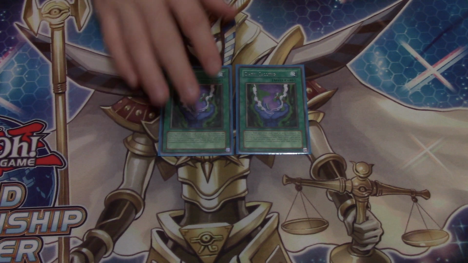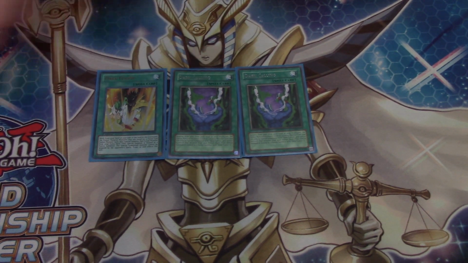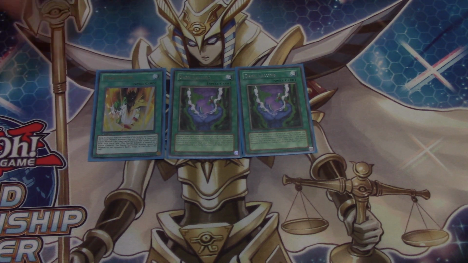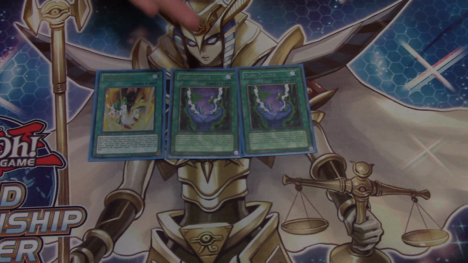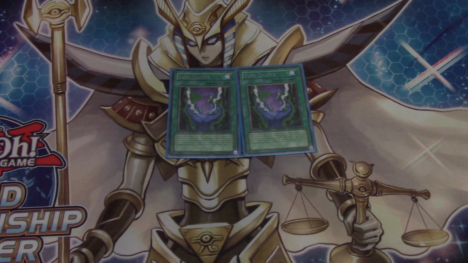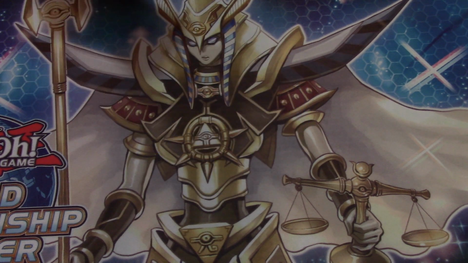Instead, what I did is I decided to run 2 Dark Calling. I will admit, I was thinking about other cards to cut to run Dark Fusion as a 2-of. At the same time, I was thinking about dropping Dark Calling down to a 1-of and Dark Fusion to a 2-of. But like I said, I went back and forth. At the end of the day, I decided to go with 2 Dark Calling and 1 Dark Fusion, because Dark Calling is really good in the deck, and it just helps you get monsters back and whatnot.